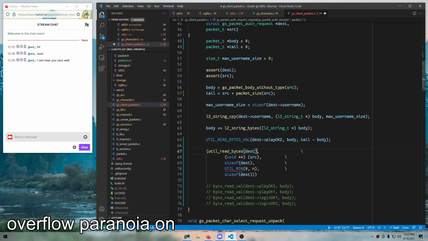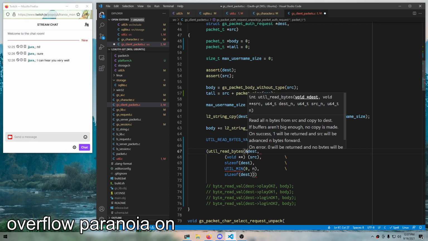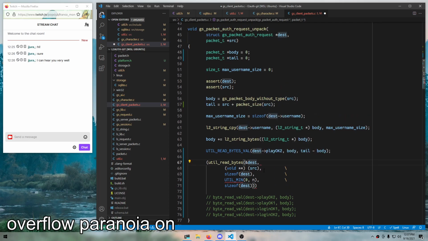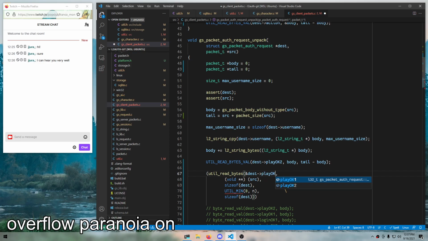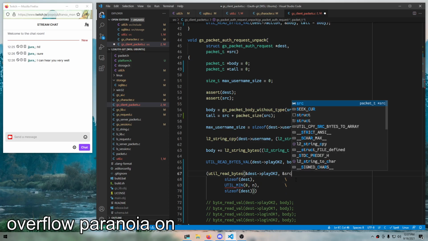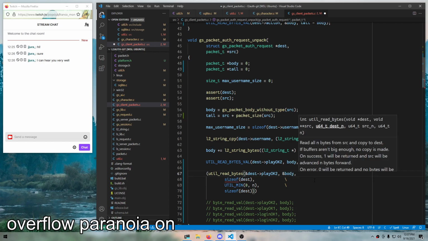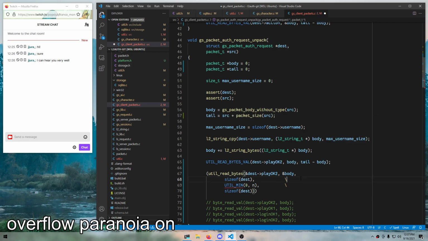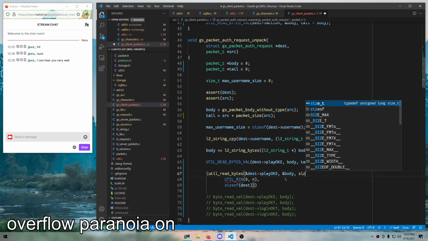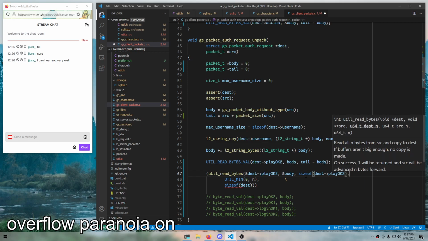So we're saying, okay, read me to the destination. Okay, this is going to be play OK2. All right. Then the source is going to be the pointer to the body. The size of the destination, the buffer, is going to be size of this play OK. And then how many bytes can I read from the source?